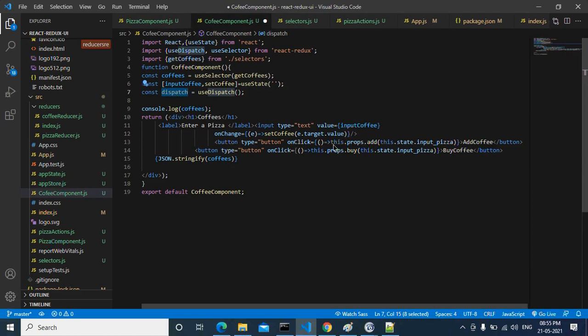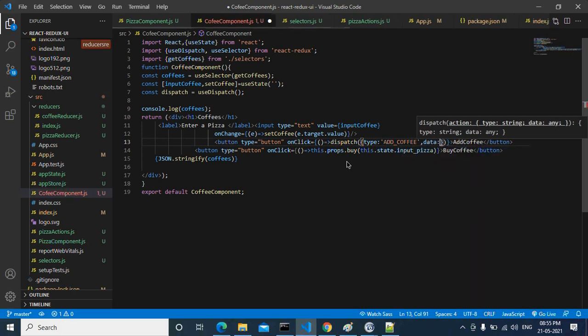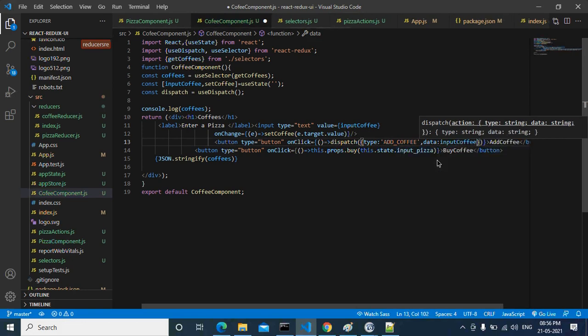So by using this, we can do the dispatch easily, right? Dispatch of type add coffee data. Where is our coffee available? It is available in input coffee.